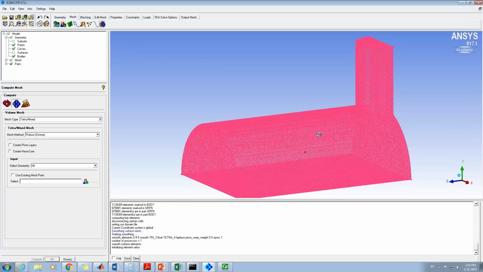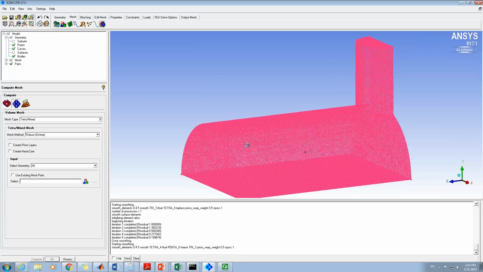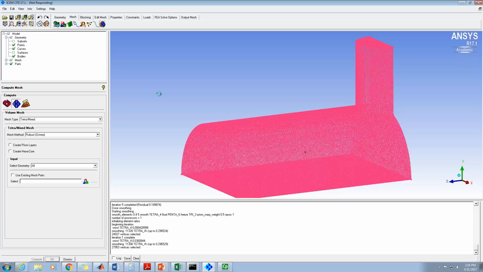Yeah, I have a very dense mesh here. It's still working on the mesh.